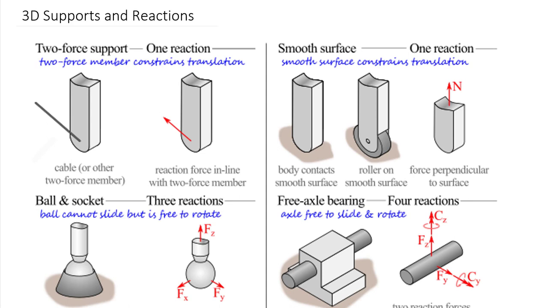Moving on to interpreting supports and finding out what kind of reactions they add to our free body diagram. Supports are physical — they are what is actually supporting a three-dimensional body. Reactions are a computational or conceptual model of how we can idealize these physical supports. These are the forces and couples that show up on your free body diagram, because a free body diagram is fundamentally a model of the physical system. This table, from engineering statics textbooks, clusters all the different support types that give exactly the same reactions.